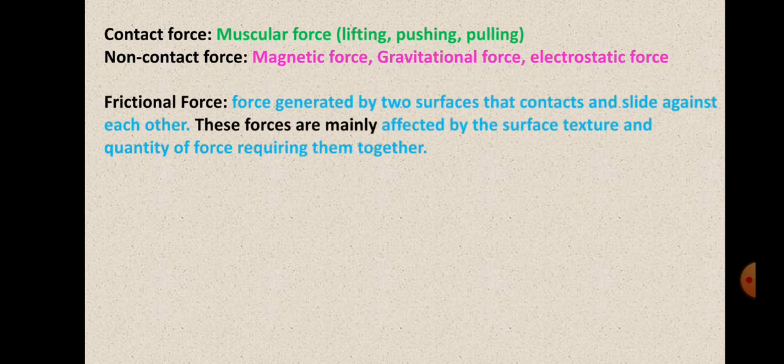Next we are going to study is the frictional force. Now what is frictional force? The force which is generated by two surfaces which are in contact and which slide or rub against each other. So such a force, when it is generated, is called the frictional force. And this force is mainly affected by the surface texture and the quantity of force pressing them together.